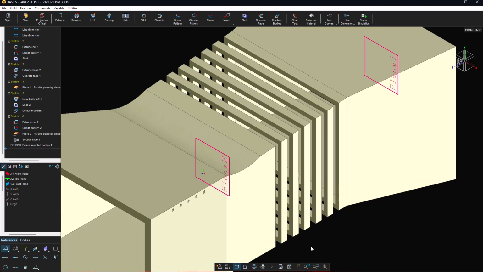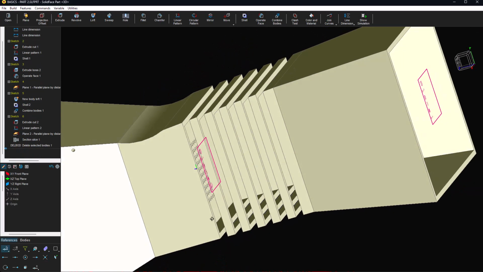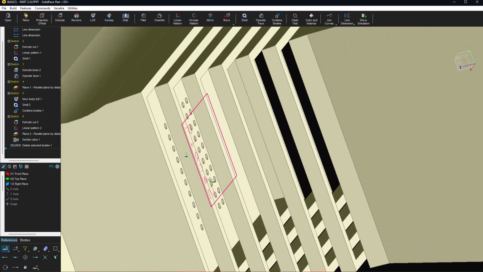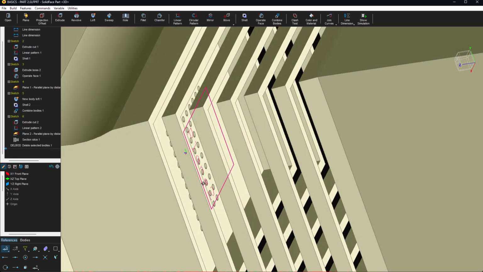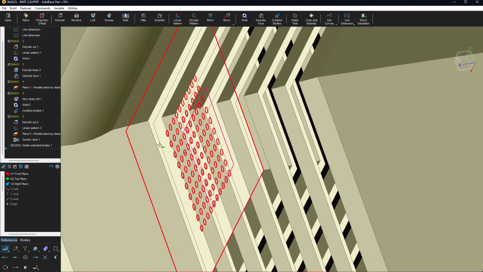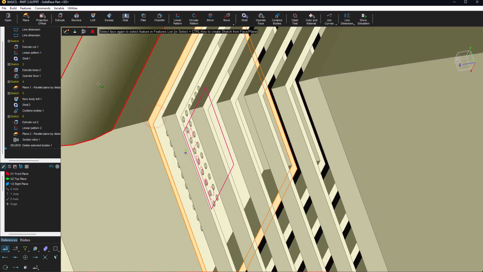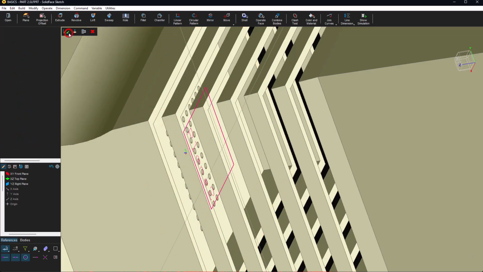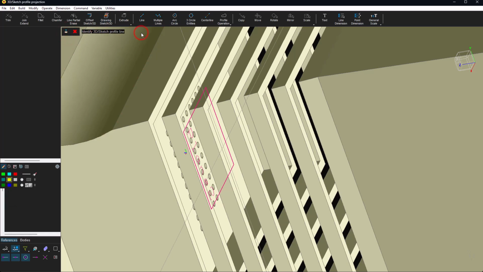Creating a new body and a new sketch on this face. As indicated, if the face is selected with the Control key, the sketch is created automatically. Copy the outline of the face as sketch entities.